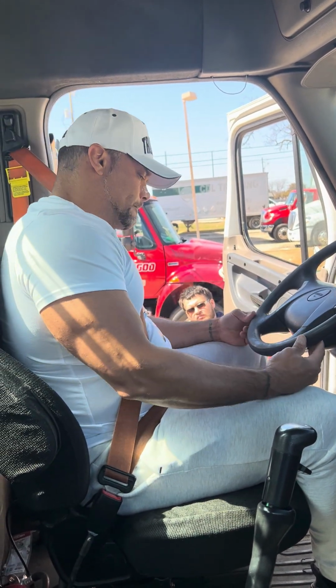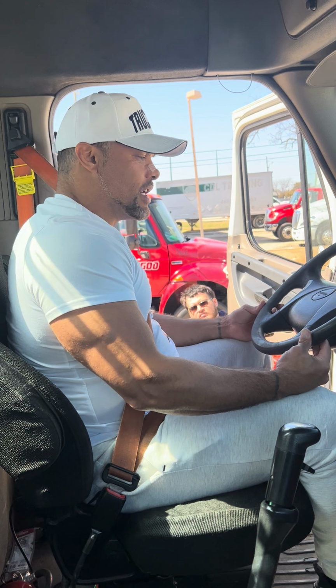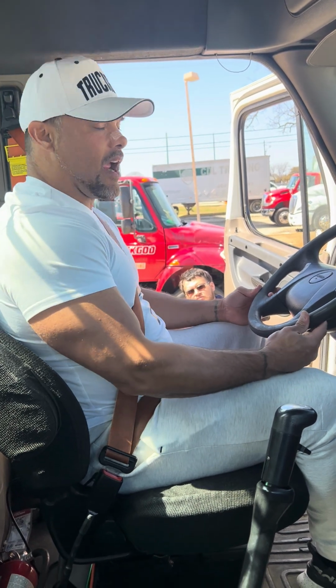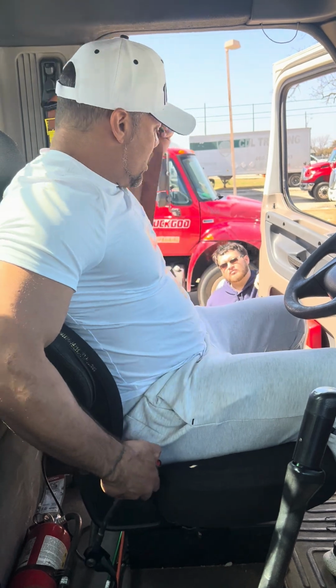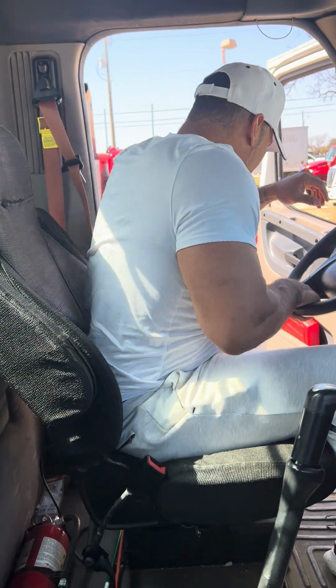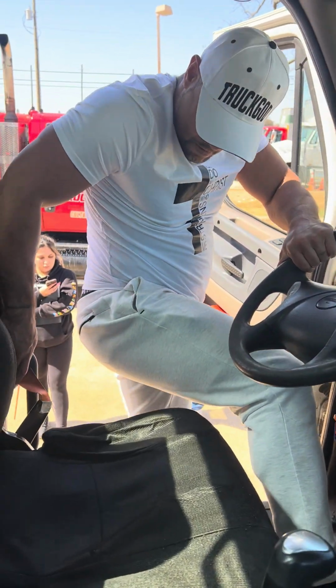So at this point, we had the governor sneeze, so we're going to continue with the air brake test. I'm going to get out and unchock my wheels. So I'm going to get out with my 3 points of safety.